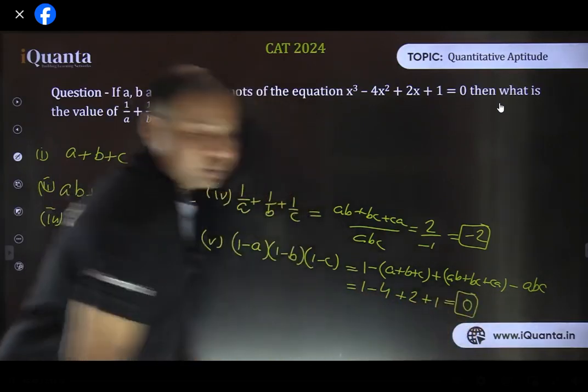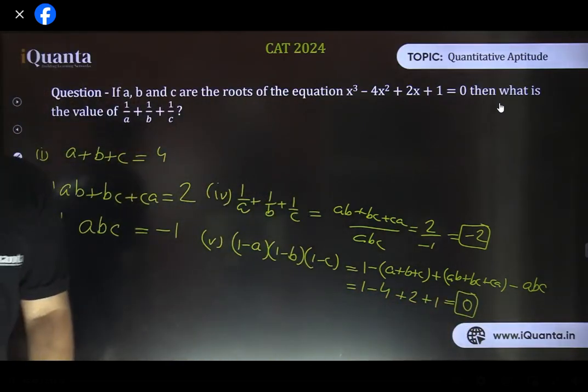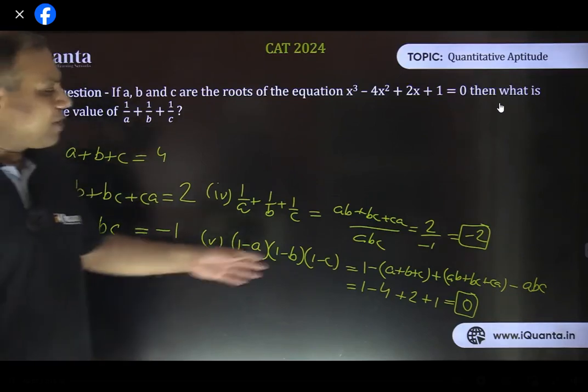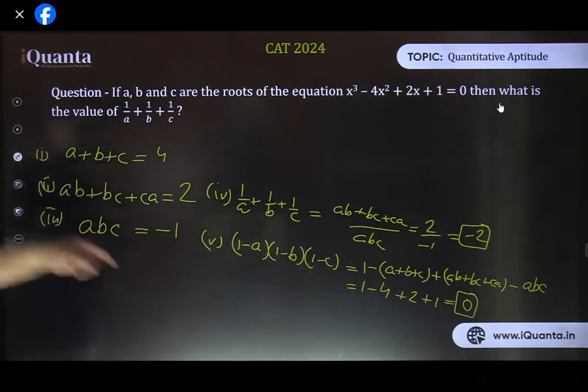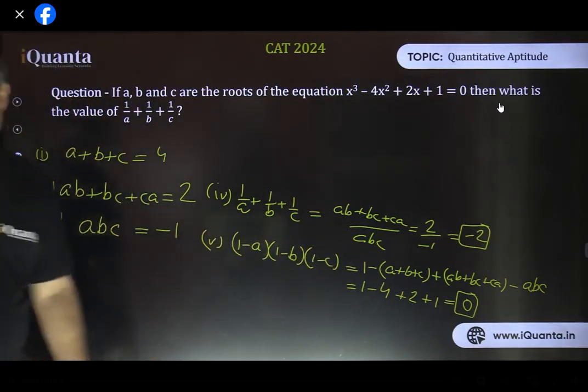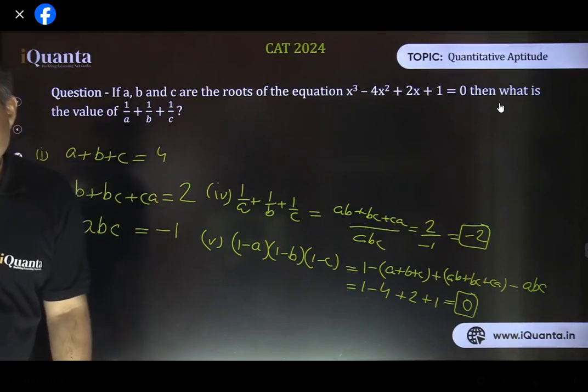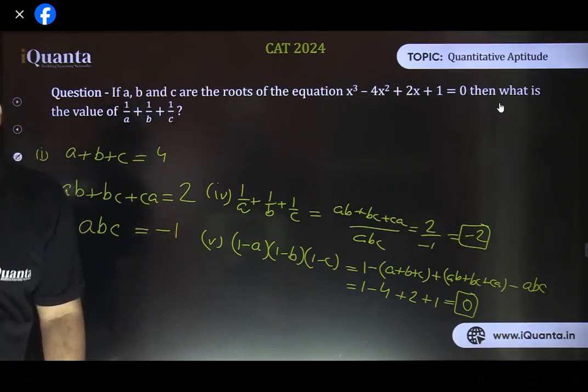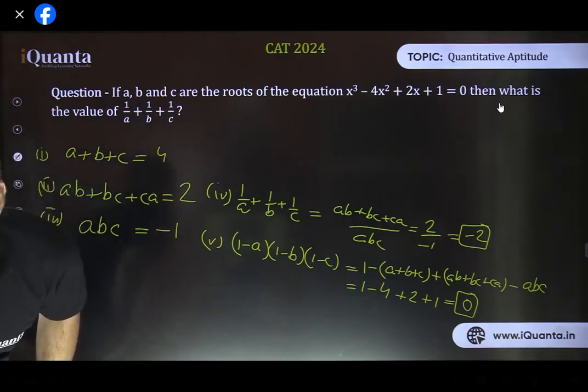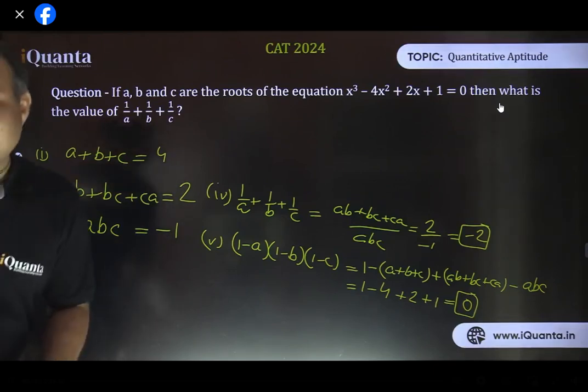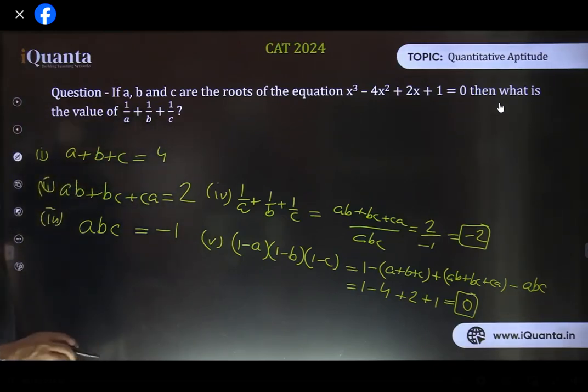Good, that's correct. But the important question now, please listen carefully. Is this the only way to answer this question? That means to find this, first we need to determine these three values. Can we do something better? Excellent. Shruti is saying something. Yes, Shruti, that is a good thing. We can directly put the value. Many of you are saying that. That's the thing for which I gave this question.